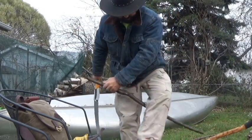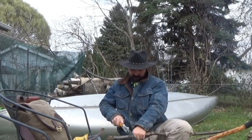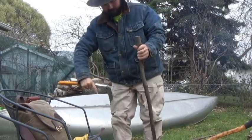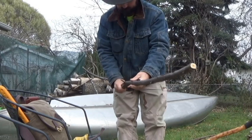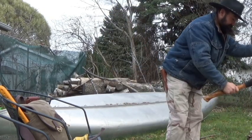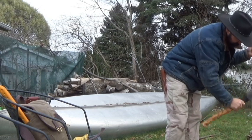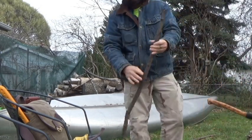Something you can use as a leg vise. That. See how that holds it? We're going to clean that up. This is buckthorn.